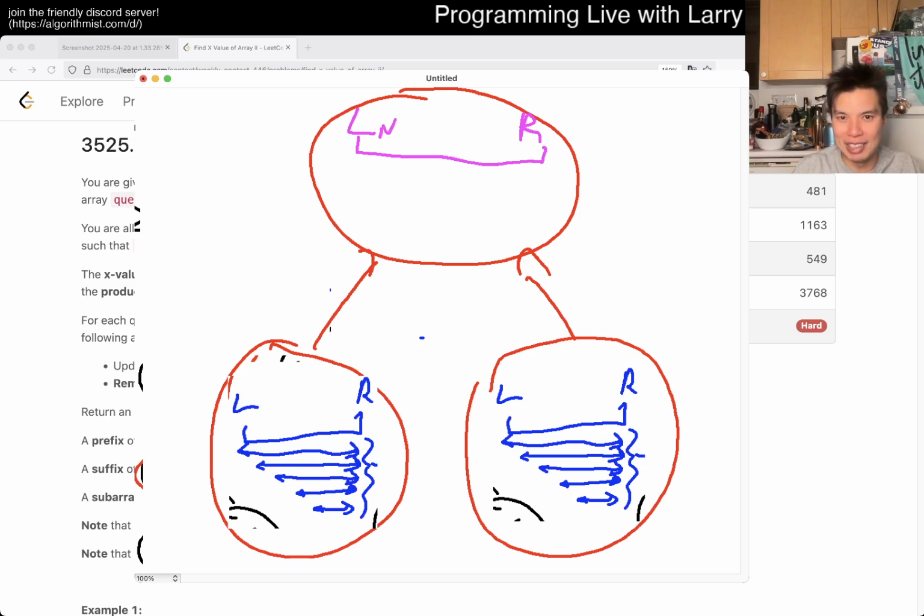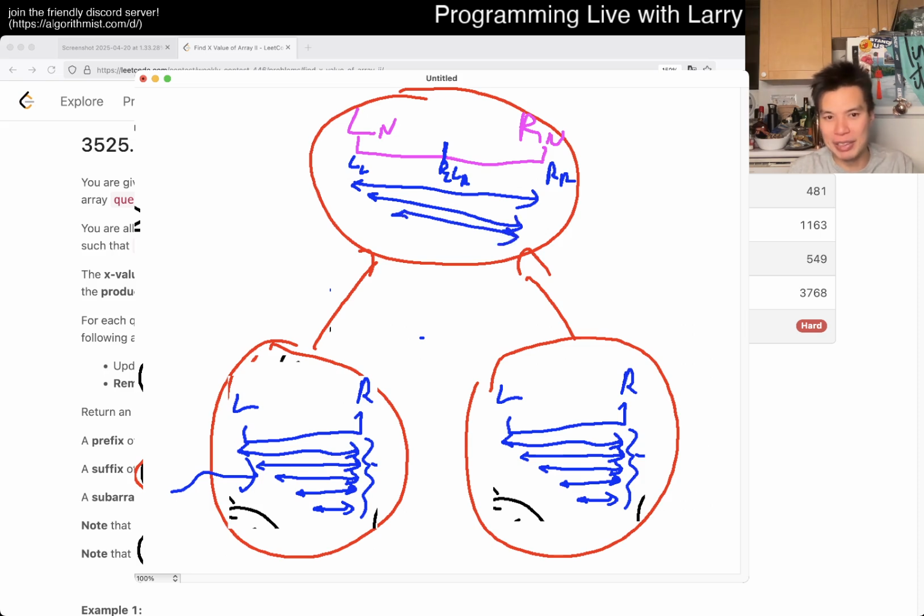Let's just say sub n, and what this is composed of is the previous thing: L R from the left side, and L R on top of it from the right side. Now if you look at all these lines, what do we want? We know what we want: these lines, the count of all these things. But how do you get it from these nodes?